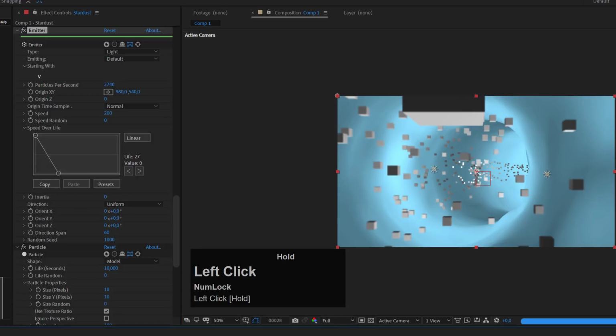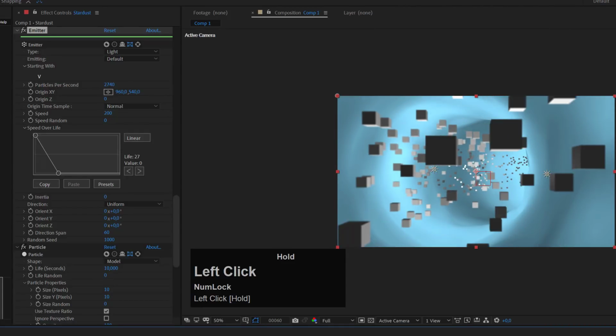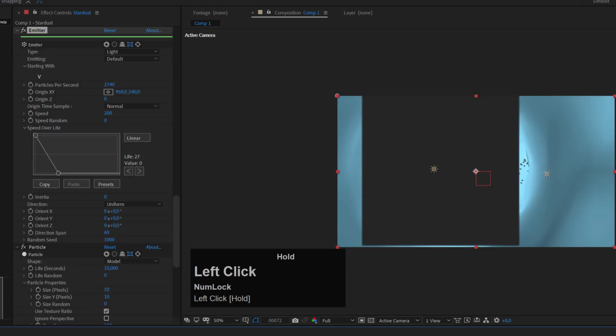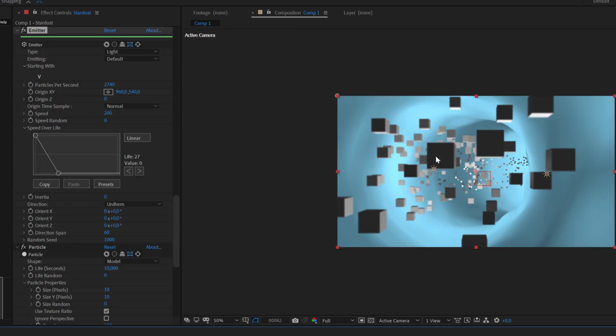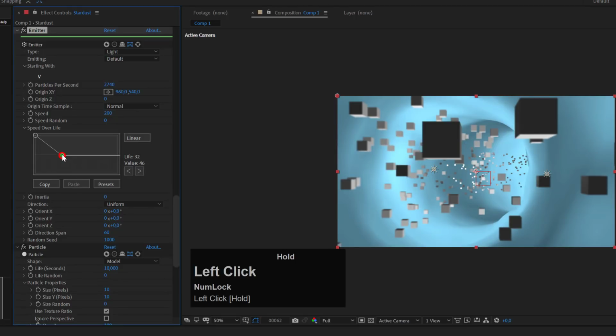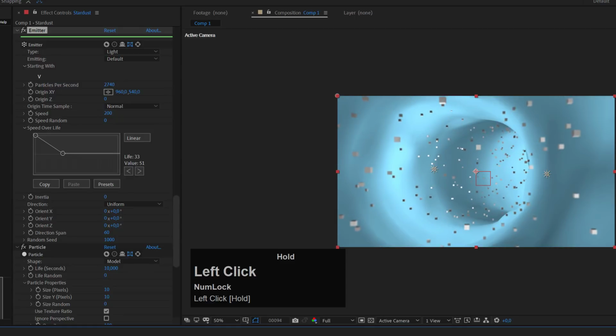So if I take a look now, you see that they are spreading out, and at around 27% of their lifetime, they will just move back. And this is not what we want. This is because a value of 0 works like -1. So I want this to be just in the middle, which is 50, but actually the 0 point, or nearly 50, so just a little bit above, maybe 52, 50, 51, so that they still have a little bit of speed, but not that much.